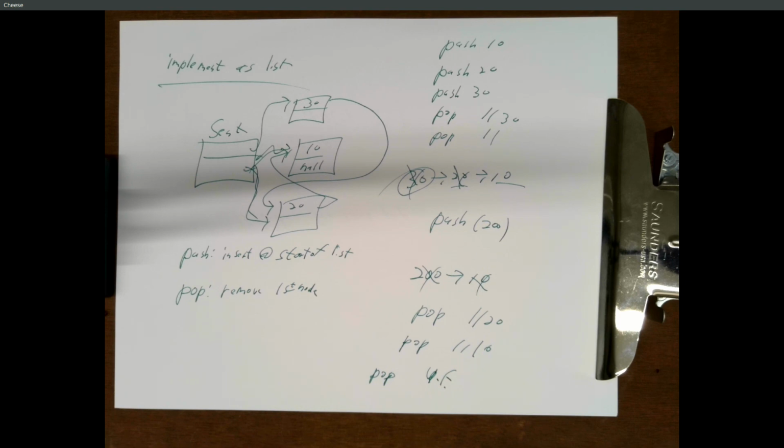When does this overflow? You run out of memory. So malloc returns 0 while you're trying to make your new node. That's the only time you're going to overflow. Now you can put in something artificial. You can keep track of how many things are on the stack and say, I'm only going to let 50 things on the stack. But if you just write this like this, and you keep pushing things, your list just grows bigger and bigger and bigger. Eventually you can't malloc anymore and you're out of memory.